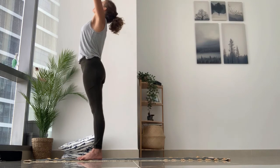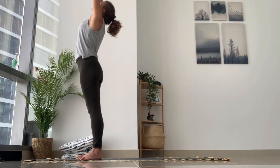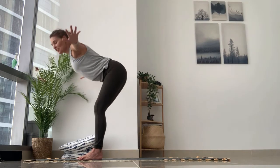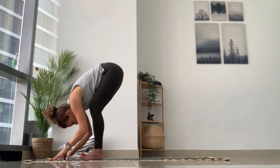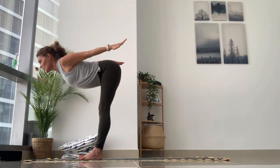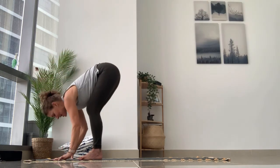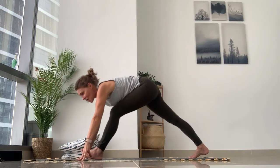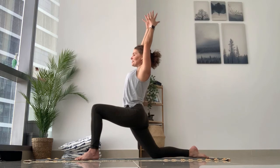Reach your arms up all the way up to Urdhva Hastasana, palms touch. And exhale, arms come out to the side, bend your knees if you need to for a forward fold, Uttanasana. Breathe into that halfway lift, so I like to reach my arms back so that I squeeze my shoulder blades together. And exhale, hands come down, right foot back, right knee down. Lovely, inhale, the arms sweep all the way up to the sky.